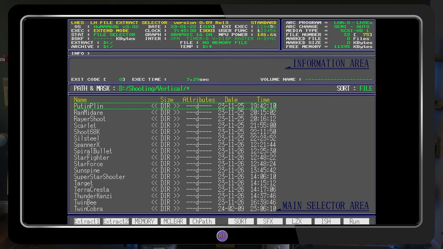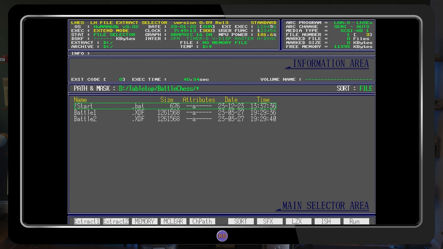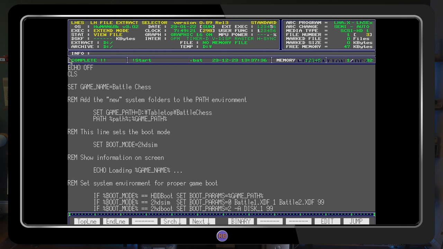How do these games run from the hard drive then? There are a couple different methods, but in this example, there are two 1.2 MB disk images in the directory and a batch file. If we take a look inside, we can see that this game uses the 2HD SIM program to mount the images as if they were real floppies.